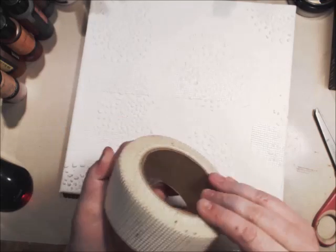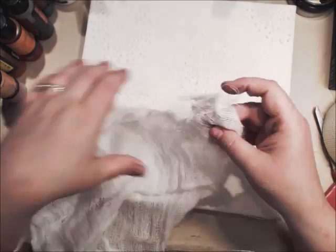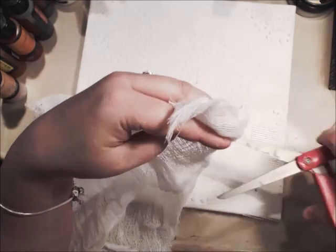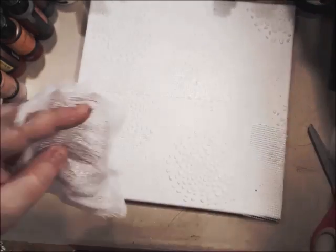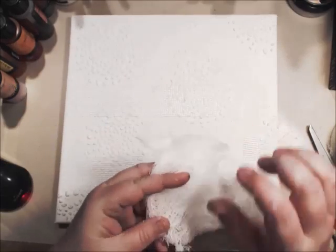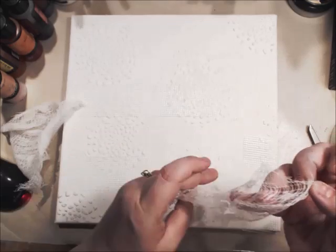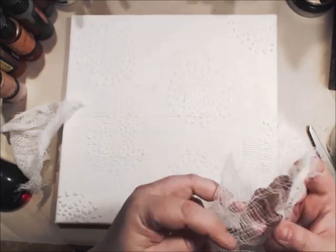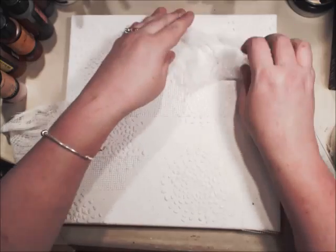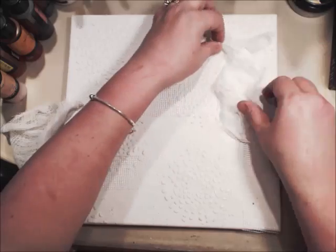Well, I'm going to be adding a little bit more of this because I'm not going to spend my video doing that. And also, I'm going to add a couple of pieces of cheesecloth. I love cheesecloth for texture. We're just going to separate it out like that and just lay it down. So I'm going to continue this process and then I'm going to start spraying.